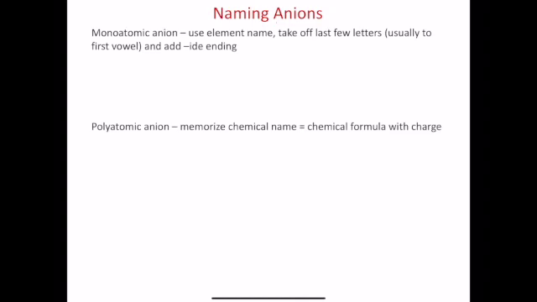Let's look at writing the names of anions. Anions are the negative charge, and we're still going to stick with the monoatomic ions. That's when you have a single atom forming an ion. From the element name, you take off the last few letters, usually to the first vowel. So this is the last few letters that are on the right, so this is E all the way into I, and take those off.